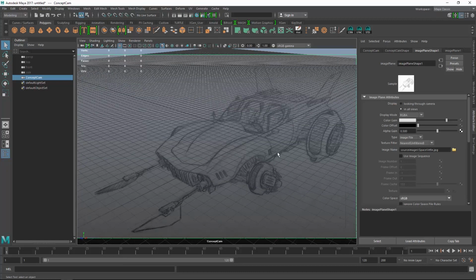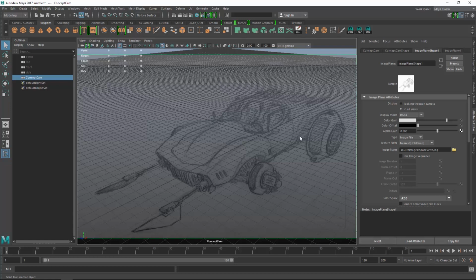I'm pretty happy with how this is looking so far. The front fenders are more or less aligned. The front grille seems aligned. These two sticks are aligned. You can already see there's some problems though, like the front of this stick is sticking out a little further than this stick. This type of thing is going to happen when you're working from something that was hand drawn. It's never going to be 100% perfect.